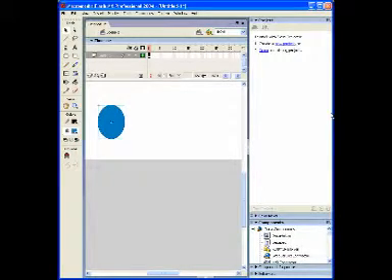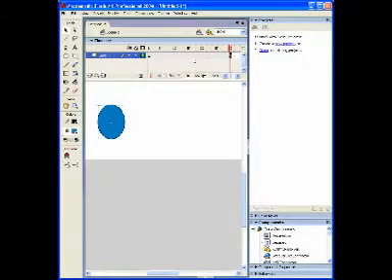Okay, so now at the moment our animation is really only 1 frame in length. So what we really need to do is we need to click on the frame, probably 30 I suppose here, which is the length of time that the ball is going to be rolling. So this is kind of cool, and now what we have to do is we have to click on F5, and this is showing the gray area up here, showing exactly the timeline for the ball that is going to be rolling.